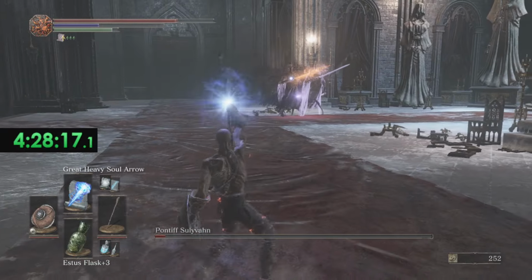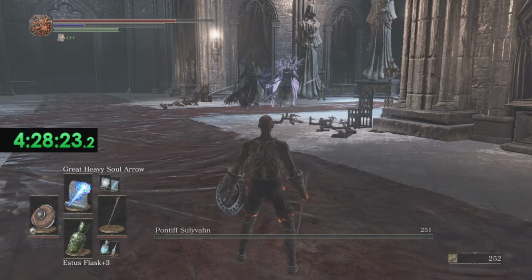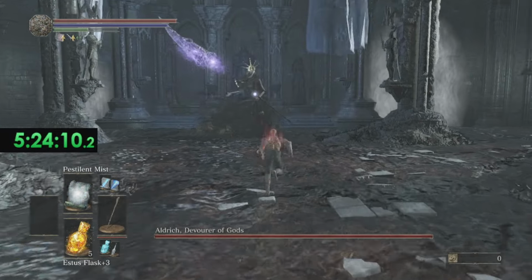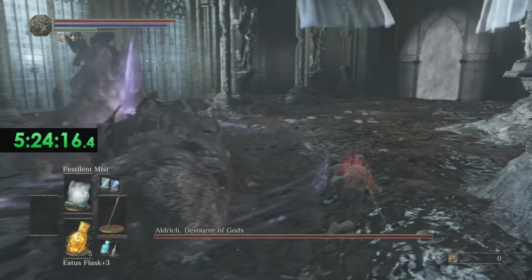I really enjoy playing through DS3, especially around this point, because a lot of my favorite bosses are around this location. Eventually, we take down Pontiff. Afterwards, we find ourselves near Aldrich, Devourer of Gods. This is the second Lord of Cinder, and the second to last is also close by.